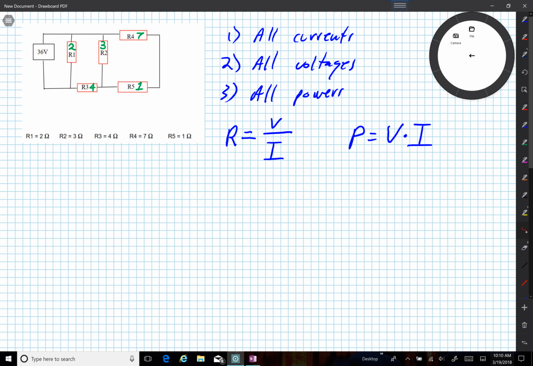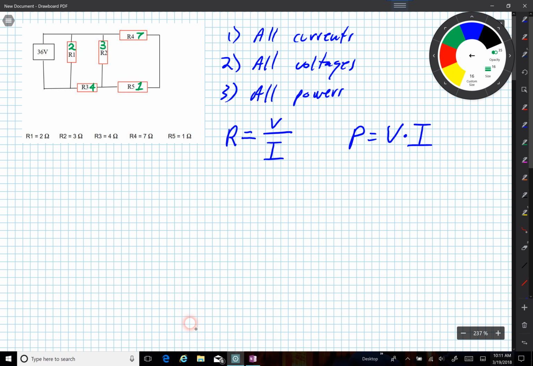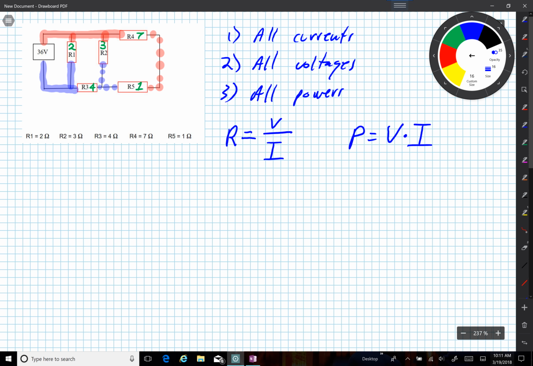Let's first do our colors. Let's do our color map. So we'll do my hot color, and then I'll do my cold color, low voltage color. Then I go back to my hot color and I change the style. And then if I have more that needs to happen, I can go to my cold color and change the style. And so my map is going to look like this.